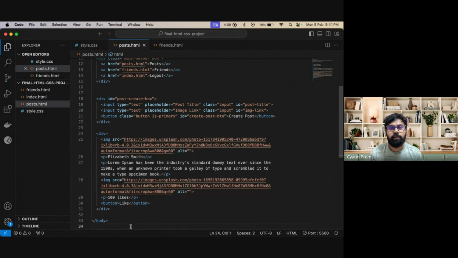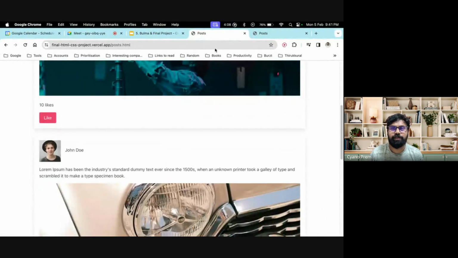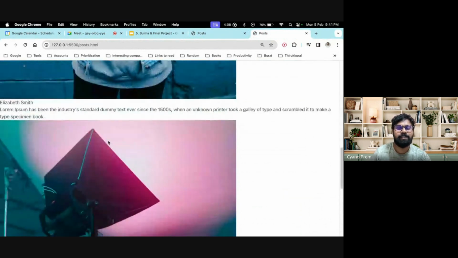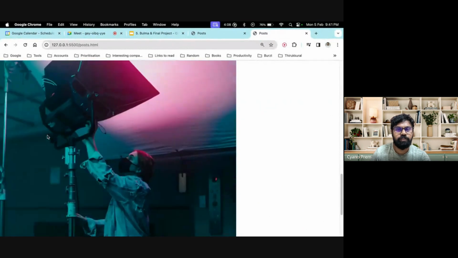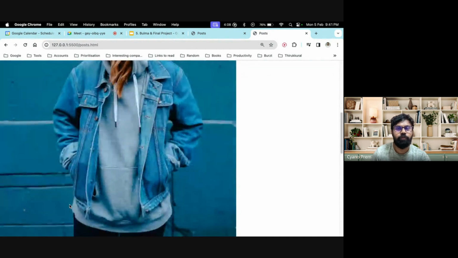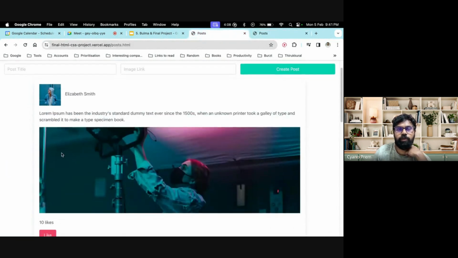So we have put all the elements now. If you see the things without styling, you will be like, okay, what is this? So this is the profile image. This is the name, which is down, and the text, which is here. And again, this is the post image, the likes and the like button. So we have to put it in this format. We want everything in this format.